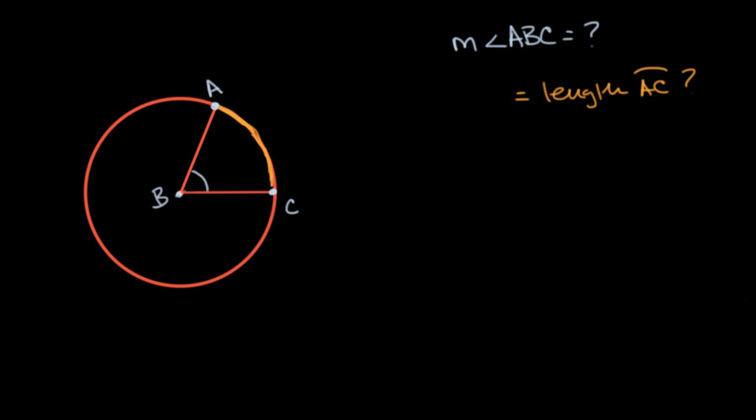For example, let me introduce another circle here. So we have the same angle measure, the central angle right over here. You could say angle ABC is still the same, but now it subtends a different arc in these two different circles. You have this arc right over here. Let's call this arc DE. And the length of arc DE is not equal to the length of AC.